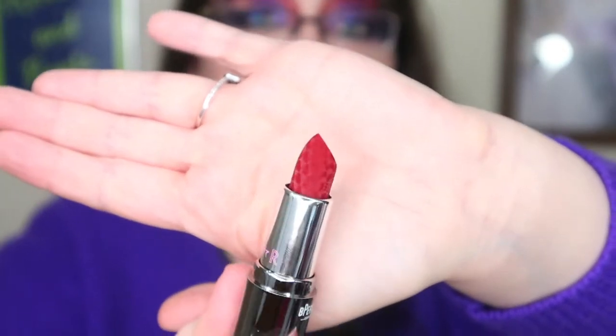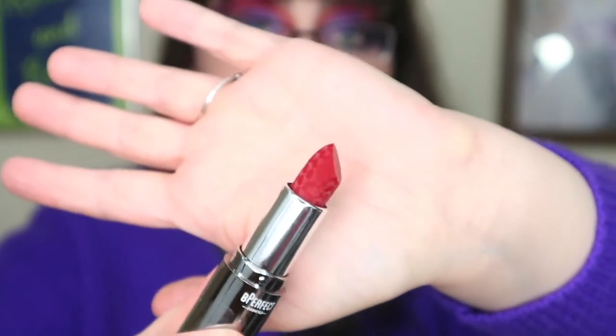Now we're going to a more red shade — this is Power. It's more of a burnt brown in reality, though the camera picks it up as a blue-red. There was only one red liner in the set — the shade Ox — so we'll try that. I don't love their lip liners; they're quite scratchy. You can get ones in Primark that are much better for a fraction of the cost. That Ox liner is a tuggy, tuggy lip liner that kind of hurts. This is Ox and Power — my favourite so far. I really like this shade.